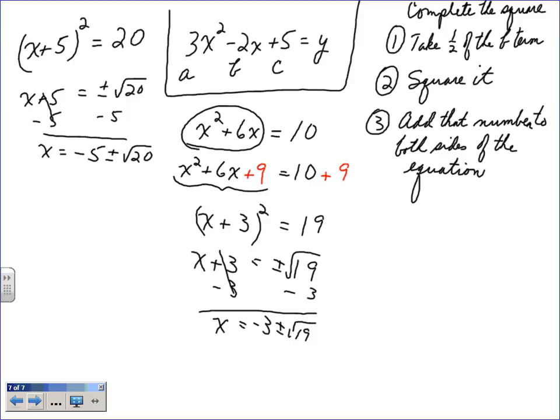I have a question. Yes. Before you put the 3 in there, like when you wrote x plus 3 squared equals 19, before you wrote that, I thought it was 3 before you did the problem because 3 times 2 is 6. Do you see what I'm saying? Yes. You mean if I multiply these two together and double it, I get 6? Yeah. That's exactly right.